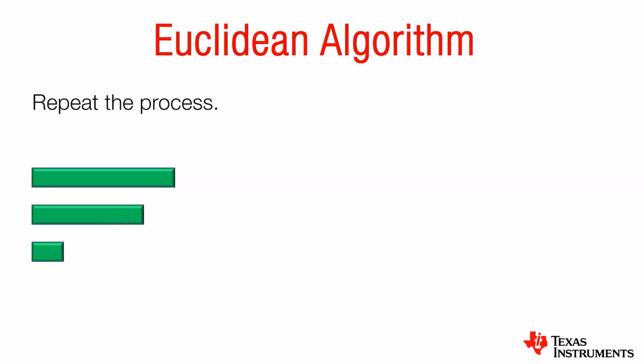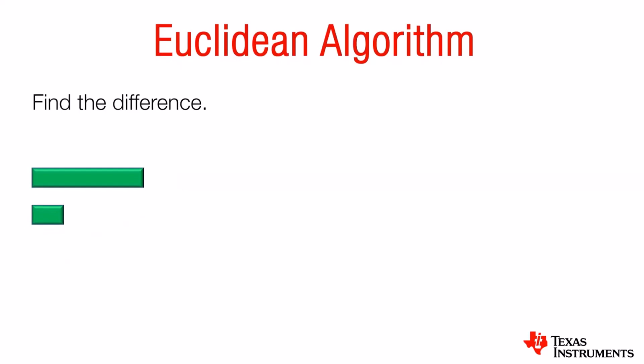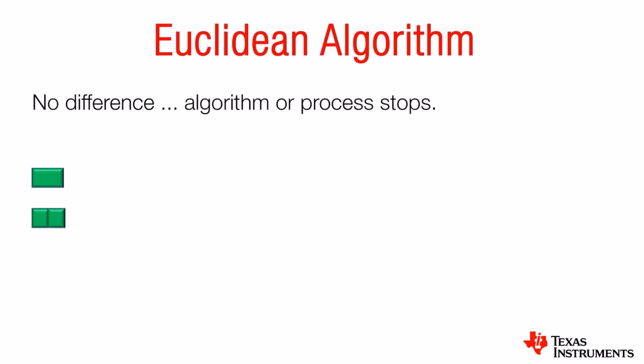So our highest common factor, or in this case, the longest length that we can chop these up into so that it'll fit nicely into both, is the same for these. So we find the difference again. So it goes in 3 times and there's a little piece left over. So put the little piece down there, we throw away the big piece, and now there is no difference. There's no leftover. It divides it equally. So we've found the longest piece that we could have chopped these into.